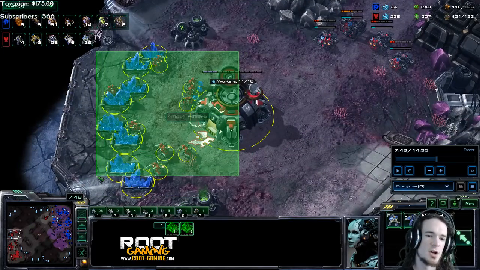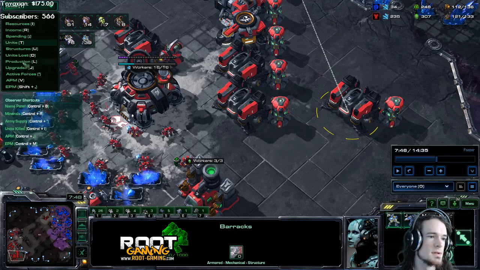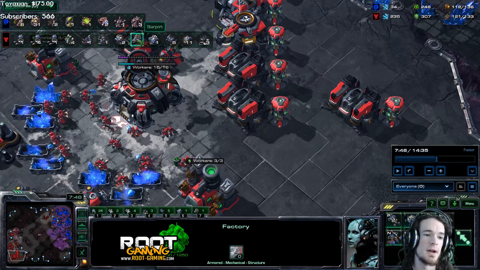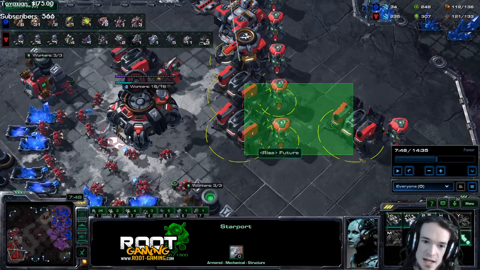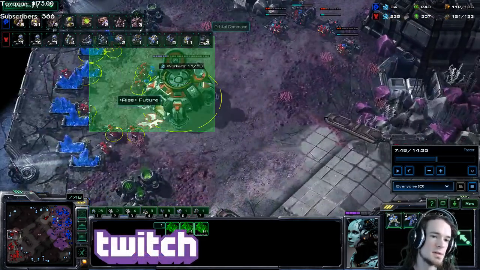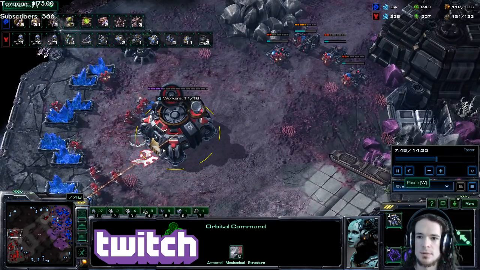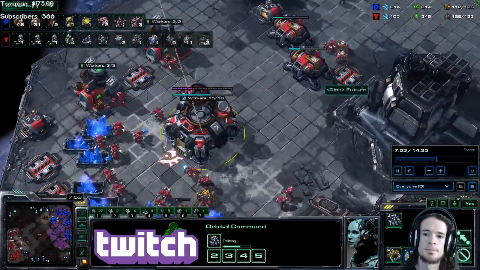His 3 base economy is coming up, and he has more barracks now. Look at this. Look at the structures tab. Now he has 5 barracks, 1 factory, 1 starport. He only had 2 barracks before. So he added these on when this base was coming up. So your production level, your infrastructure, should be developing as your income is developing, because you want to be able to spend your income. Look at his spending. He's doing an awesome job.